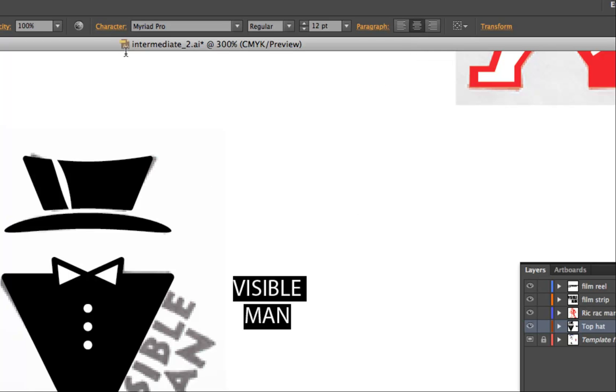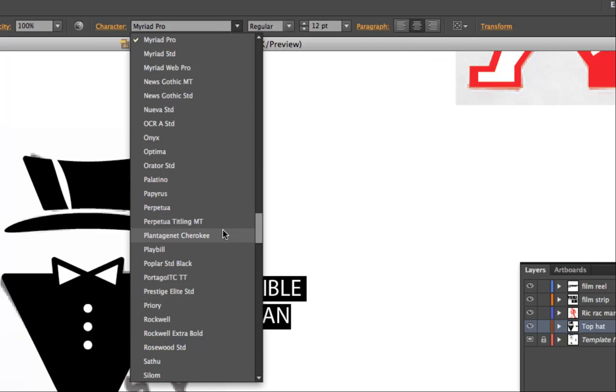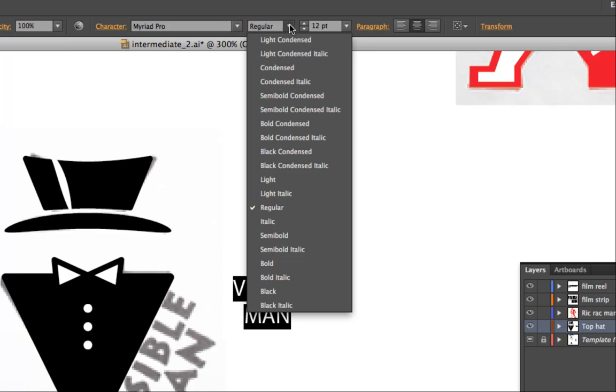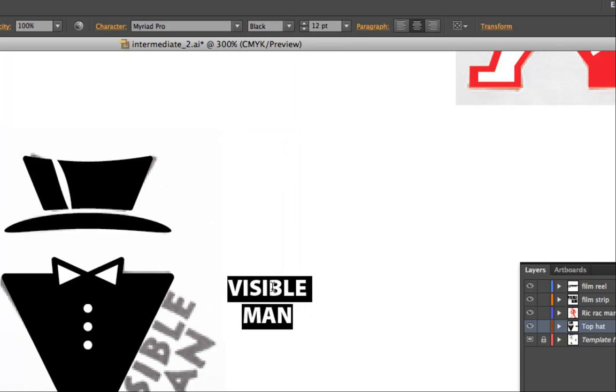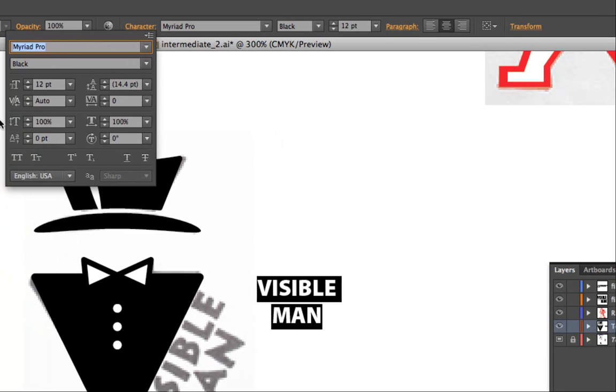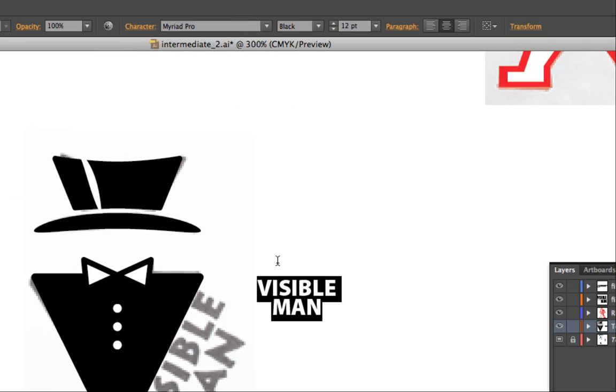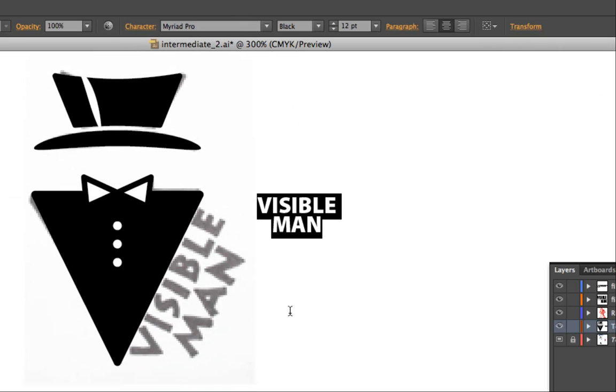Okay. Now you'll want to make it much bolder. Let's see what Myriad has for us. It's got a black, so that's really heavy. That'll probably work. Really dark. Okay. I also want the lines to be closer together. Under the character panel, you can select line spacing right here. You just move them really close together. That's the way they are over here. Okay. Actually, this is a different font, but if you want to search around for a better font, I'd encourage you to do that. And then I'll just go back to my selection tool.